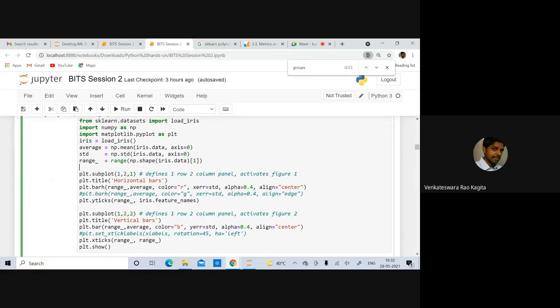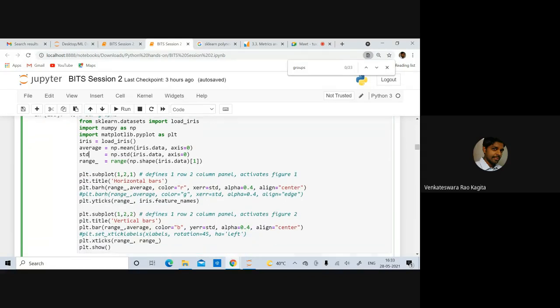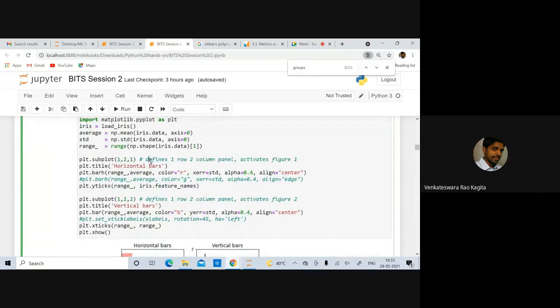For this, I have used an iris dataset. I am loading the iris dataset. I am taking the average of the individual features. The individual features' average is taken and standard deviation is also taken, and the range of them also. So the range is 0 to 3, right? I'm taking subplots and plotting the horizontal bars.